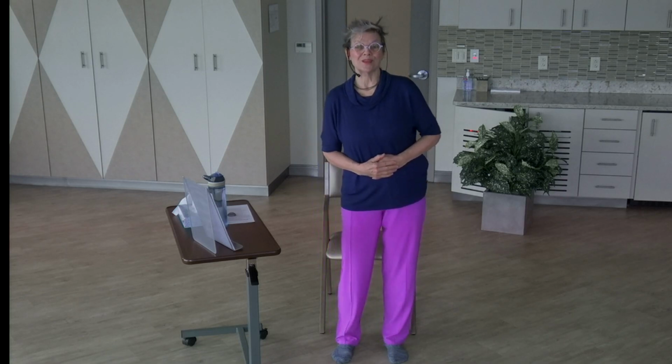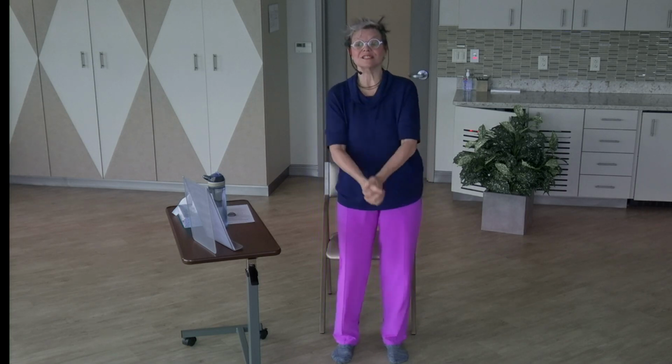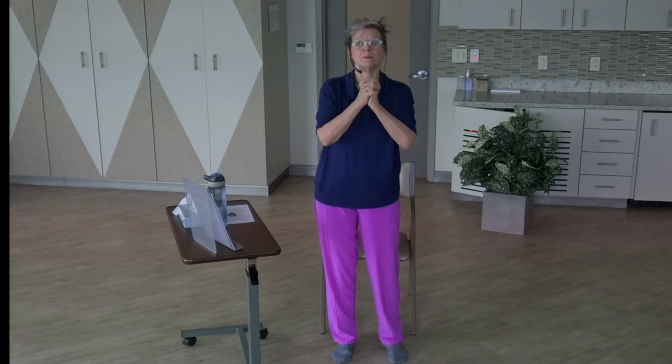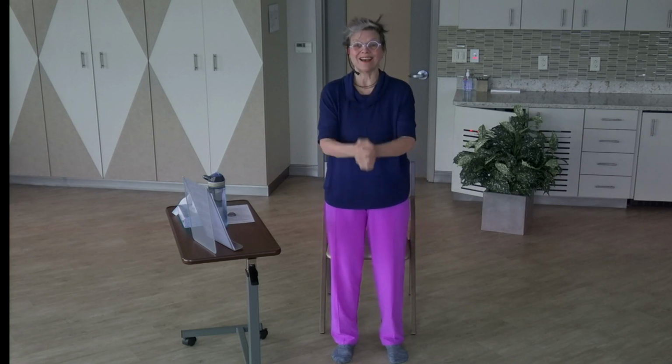2, 3. Clasp your hands up to the chest, down to the belly, up to the chest, down to the belly, up to the chest, down to the belly, up and down. Again, the head is steady. The hips are sliding on ball bearings, side to side.